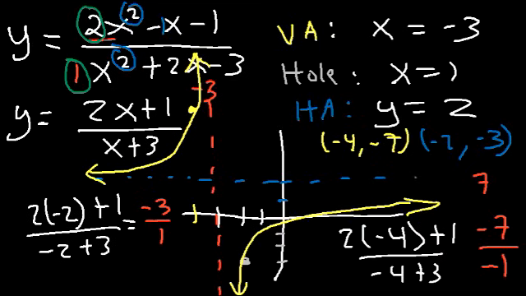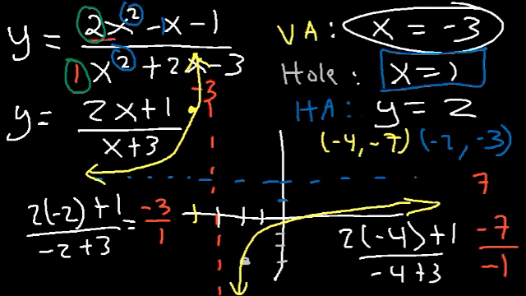So now we could find the domain and range. As you can see, all we need to remove for the domain is the vertical asymptote, -3. And we also need to remove the hole. I can't forget about that one, at 1. So that's another thing we have to be careful with this particular problem. So x is 1 somewhere around here. So I'm just going to put an open circle to represent that we do have a hole at 1. So for the domain, we need to remove -3 and 1.